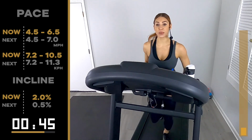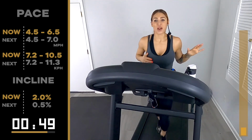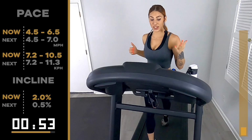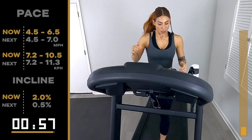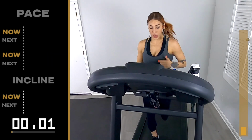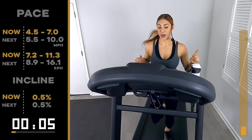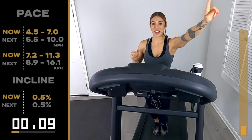Whew. Let's shake out those arms. I know. Whew. You're like, wait, I can't breathe. We're all right. We have 10 seconds. All we're gonna do is take the incline down and then add on a couple, 0.1, 0.2. So incline come down. So we're 4.5, 7.0 now. Pick up the pace. From here, we go right into block number 1, HIIT number 1.